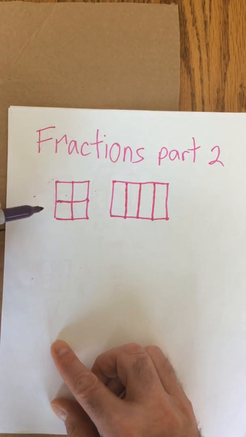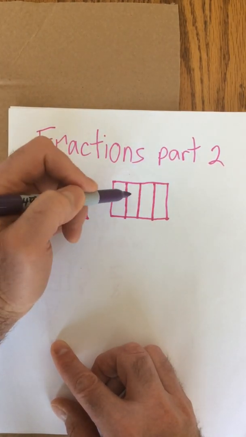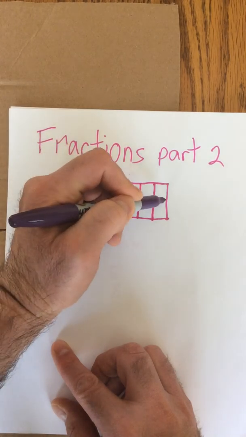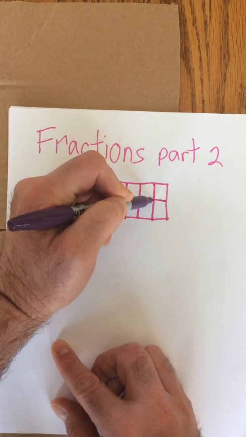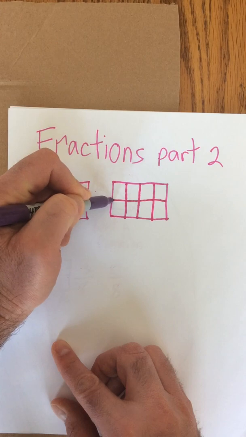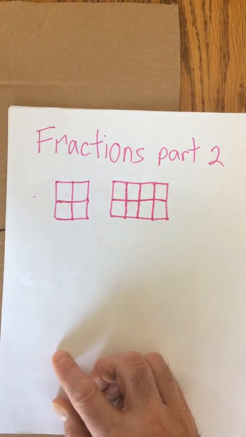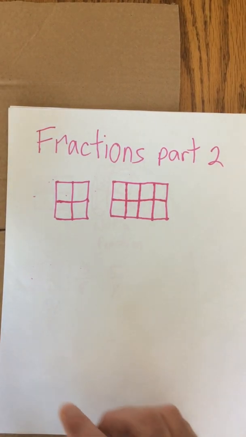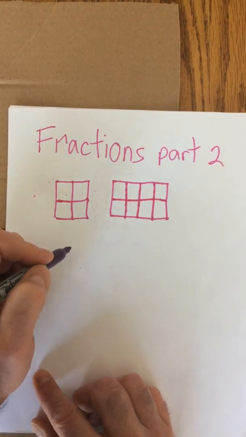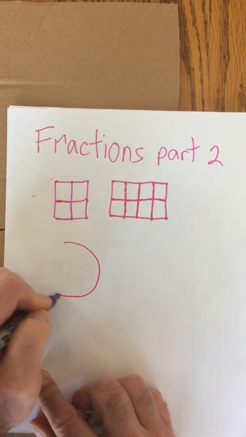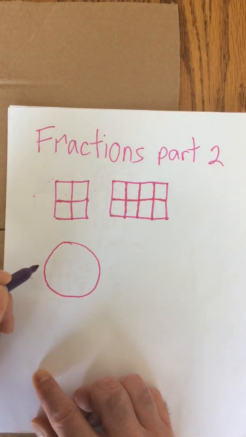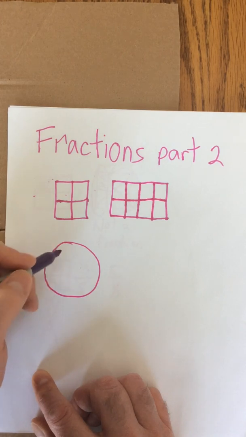And then like in the last video, I made this even more pieces by drawing a line through the middle that way. Gives you more pieces. And you can keep doing this and make bigger amounts of pieces. But the tricky ones are shapes like circles, because the hardest part is making equal pieces.